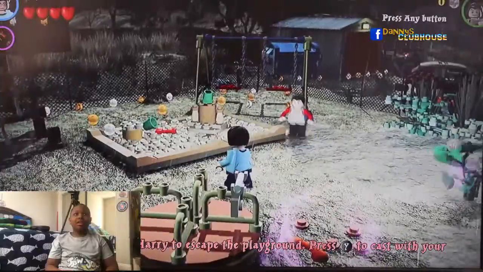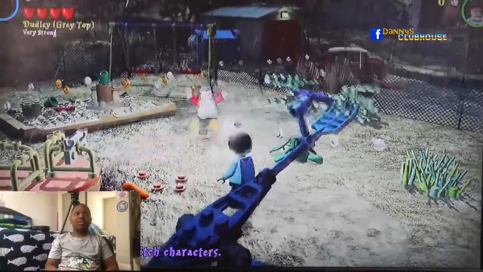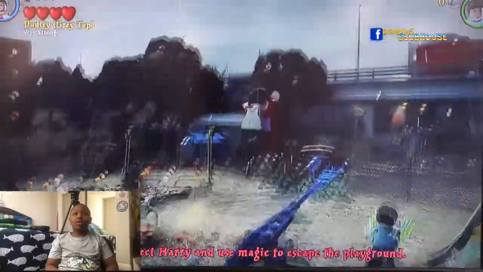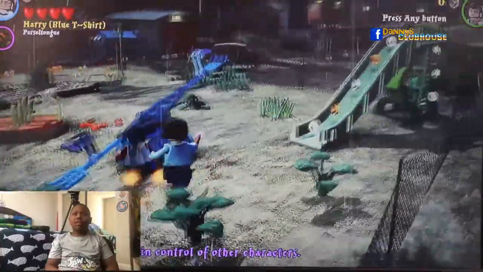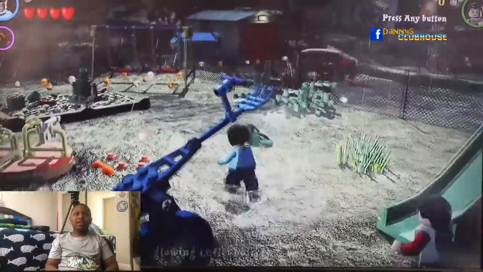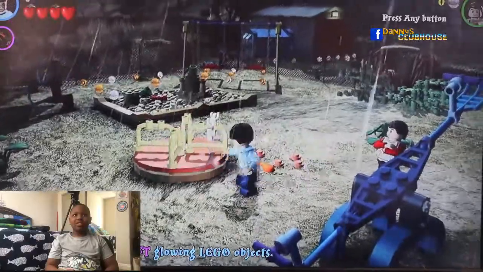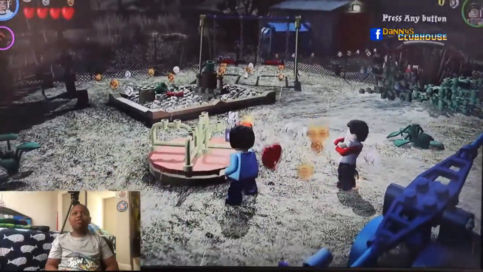I'm Harry. Use magic as Harry to escape the playground. Press Y, X to switch characters. Hey, I can be duplicate? Okay, this is really cool. I'm gonna go on the side. Whee! I don't know what to do. I'm holding A. Oh, wait a second. Hold A to what? I'm holding A. I don't get this. Oh! Okay.